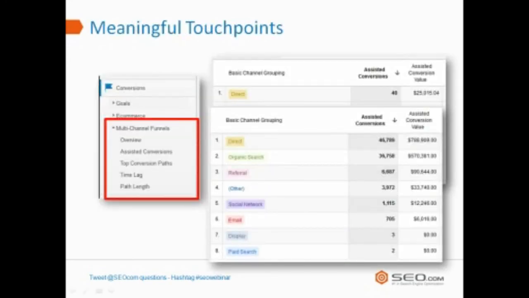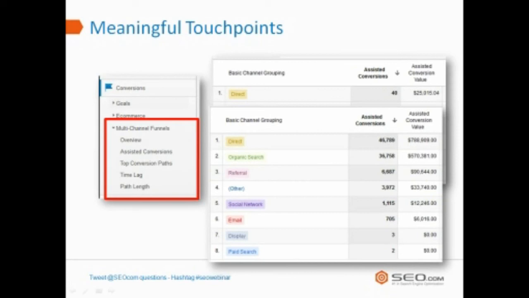Some great ways to look at the meaningful touch points: I love the multi-channel funnels report that is new in this version of Google Analytics, and it's one of the coolest new additions. It lets you group your highest performing channels, basically. So we can see that for this particular website, direct was the most influential, followed by organic search, referral, other, and social network.